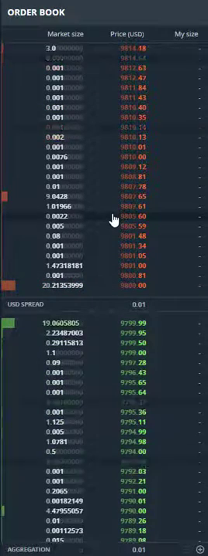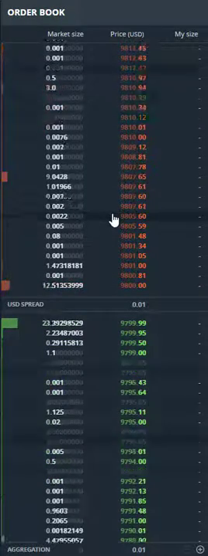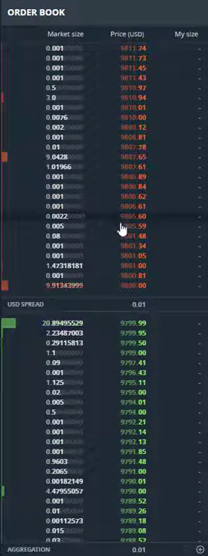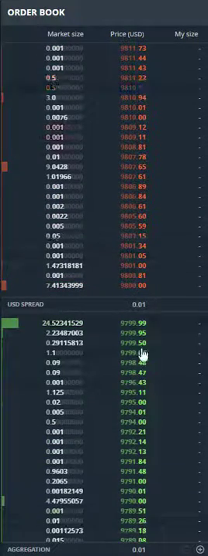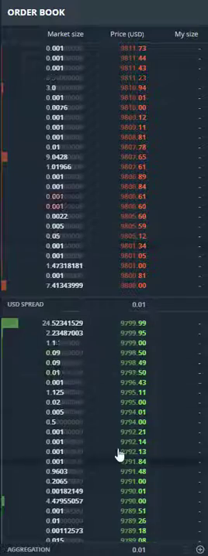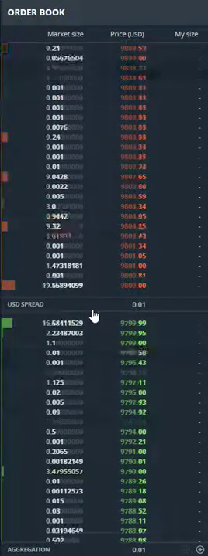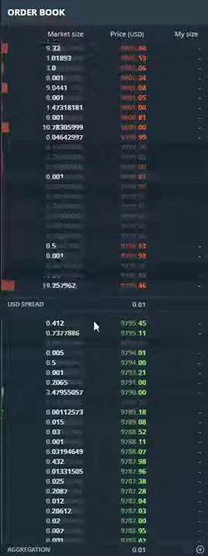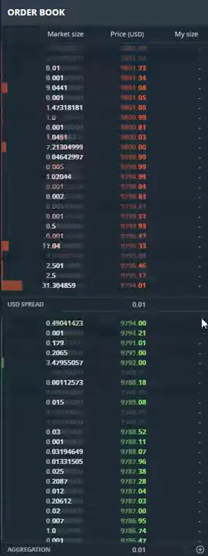And again, it makes it easier to add liquidity if you know which direction the price is going. Instead of just marketing out and paying that fee, go ahead and add liquidity either way. And even if you're like, okay, I want to get out right now, chances are if you come here and look at the order book, you can figure out which way the price is going to go.